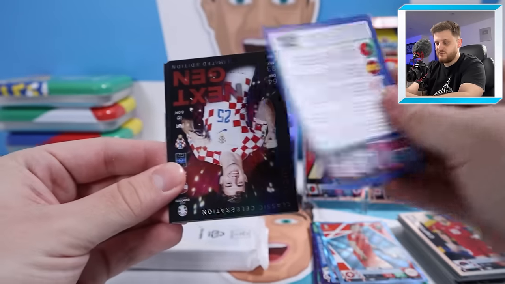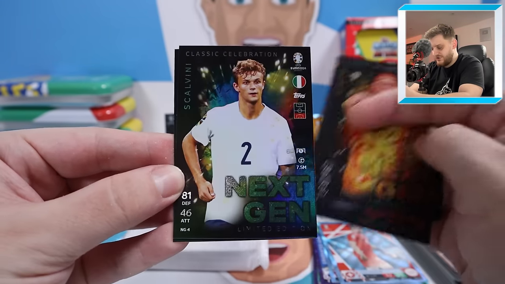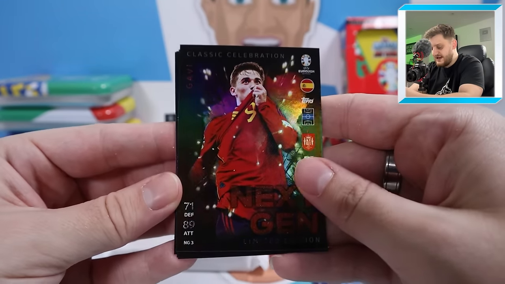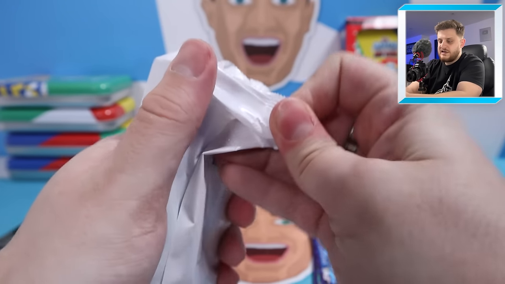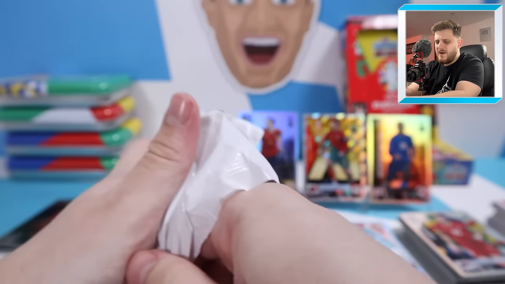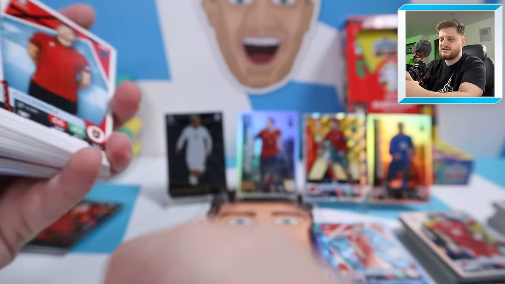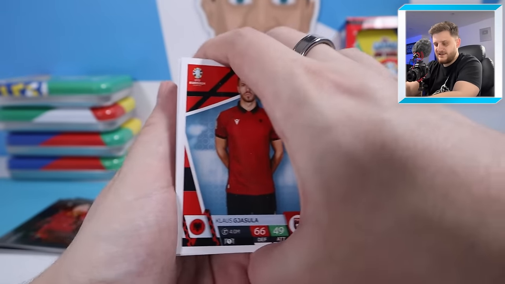It'll be the same ones as before, I'd imagine. Yeah, so we've got Suchik next gen, and then we've got Xavi Simon, Scalvini, and the fantastic Gavi next gen celebration picture. Right, let's get into this next pack of cards. Come on, give us something better in this pack, please, Topps. It's been a bit dry so far, these mega tins. Nothing really to write home about. So let's see if this one's a little bit better, shall we?